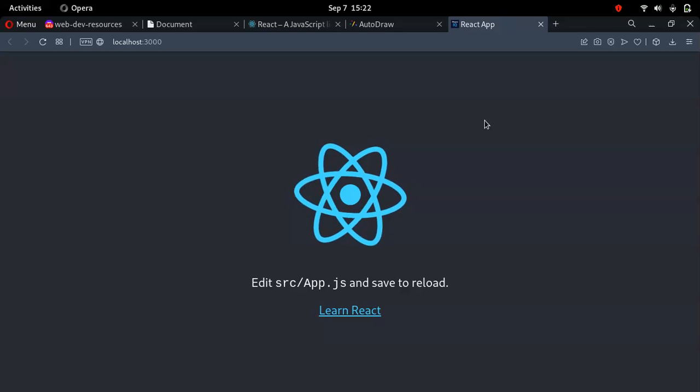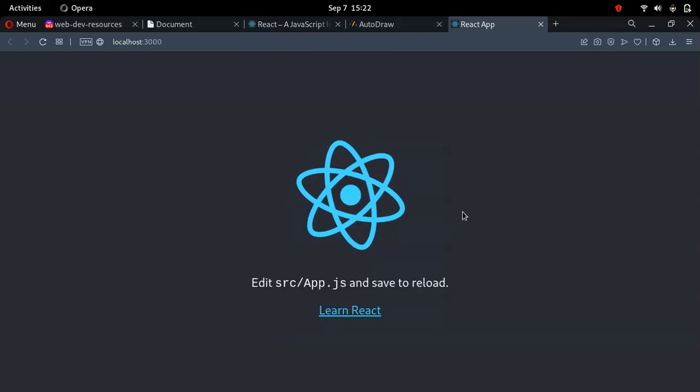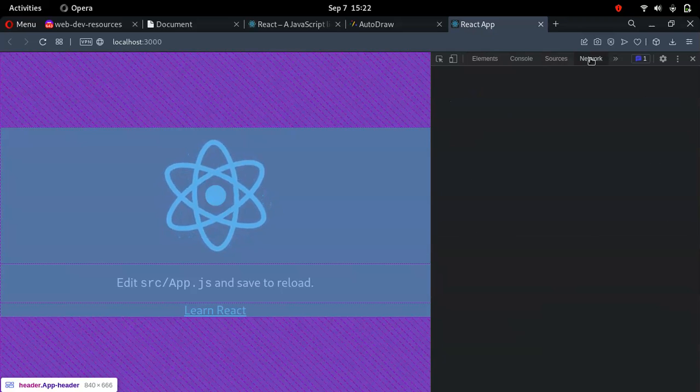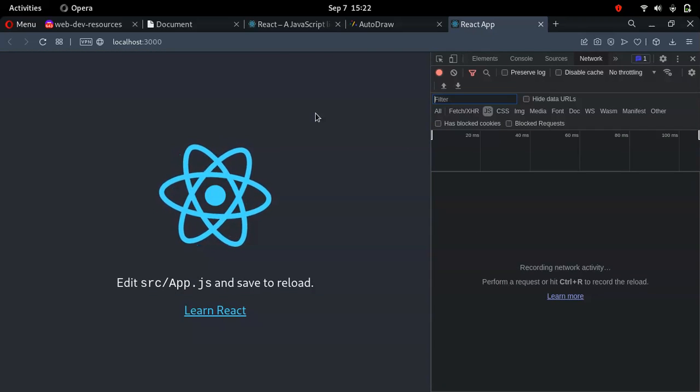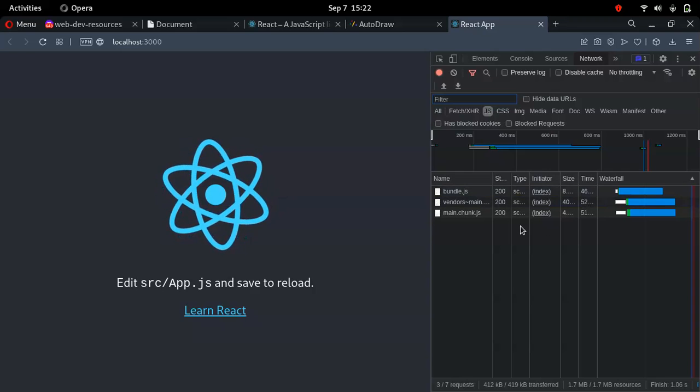We can close this and we can close this also. Our project is open, and now we go to inspect element and to the network tab. Let's do a full refresh to see what files we're importing.